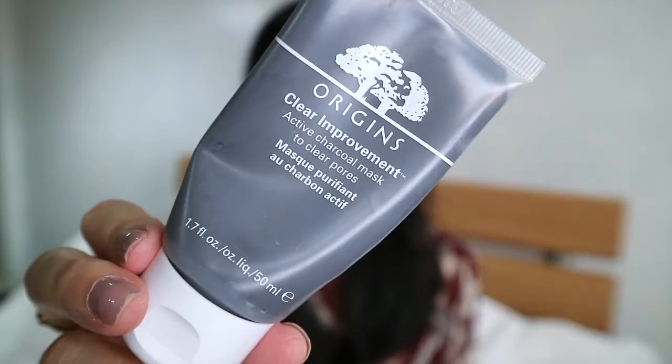My skin has been really temperamental this whole month of August — I've been having breakouts, getting pimples and annoying white bumps, and it felt super clogged and stressed out. One of the things that's really helped my skin calm down is the Origins Clear Improvement Active Charcoal Mask to Clear Pores. I've been using this once a week, either on my entire face or just on problem areas, leaving it on for about 20 to 30 minutes. It really worked its way into my skin, helped dry out spots, made the little bumps disappear, and made my skin a lot clearer overall.